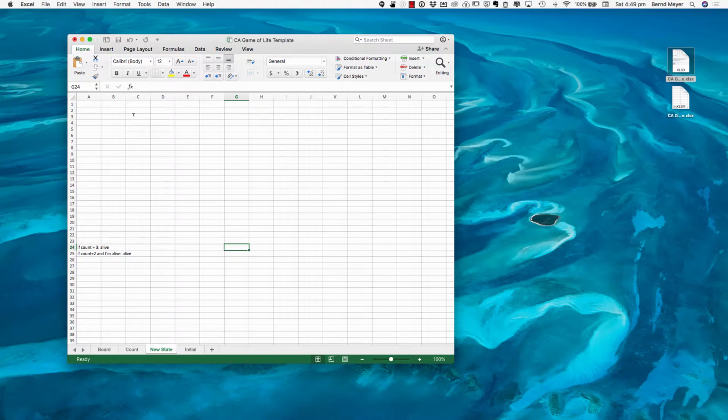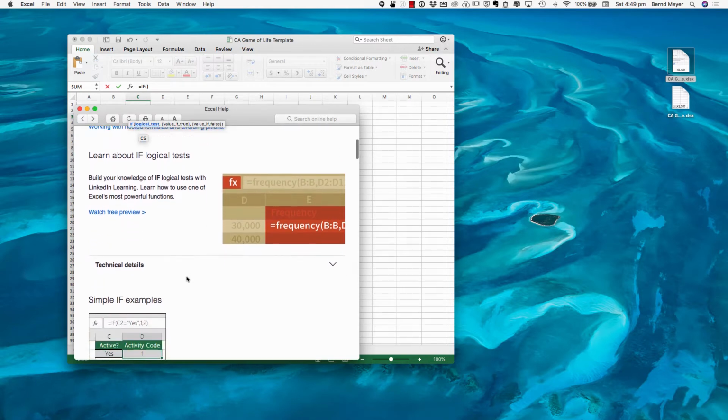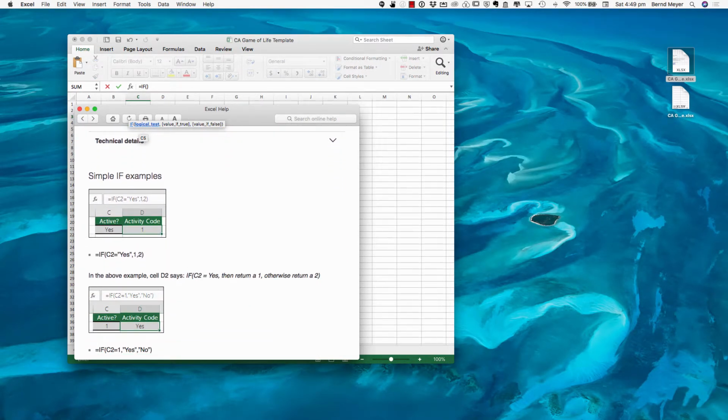So let's take again C3. So the first one is very simple. To make a decision in Excel, you write a formula and you take the decision operation, which is called an if, like in most other programming languages. So if you want to have a look at that, click on it, brings up the documentation. It's a logical test, and what it says, you have got a condition here, and if that condition, the spreadsheet will check that as true, then you're getting the first value as the result, and if it's not true, you're getting the second value.